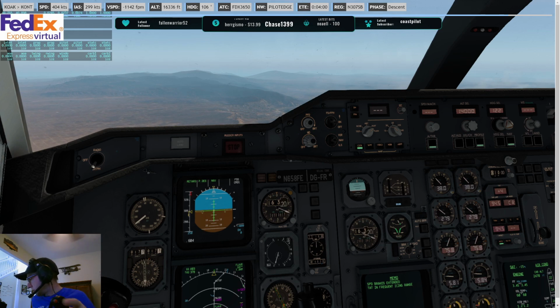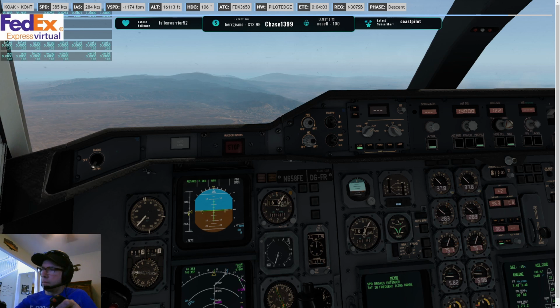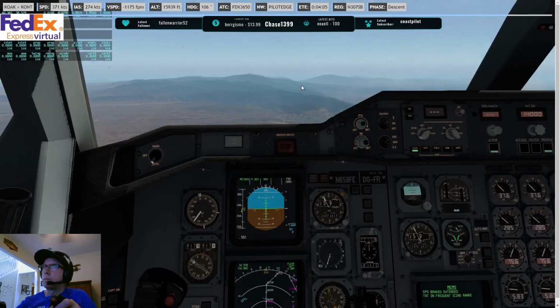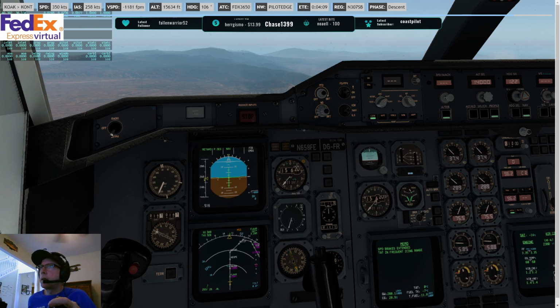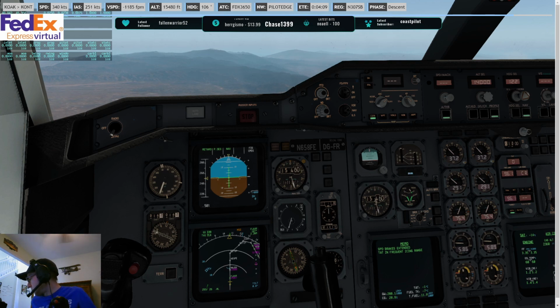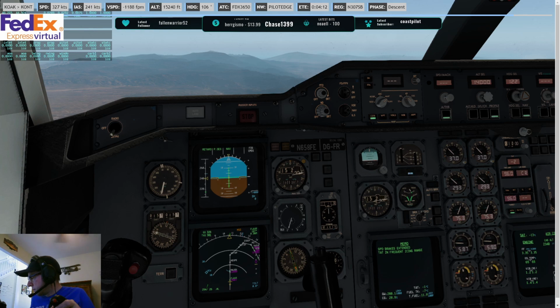FedEx 3650, heavy contact, SoCal approach 135.4. SoCal approach 135.4, FedEx 3650. 135.4. 615, resume on navigation. 135.4 recurrent with echo. 8 Lima Lima as Charlie at Bakersfield. 218 Lima Lima, roger. SoCal approach, FedEx 3650 heavy, Ziggy 7, leaving 15,600 for 14,000. And I'm current with echo, request visual 26 left. FedEx 3650 heavy, SoCal approach after Magic, descend and maintain 8,000 and expect vectors visual approach runway 26 left. After Magic, descend, maintain 8,000, expect vectors for visual 26 left, FedEx 3650 heavy. Right, 22 Victor Alpha, contact Santa Barbara Tower 119.